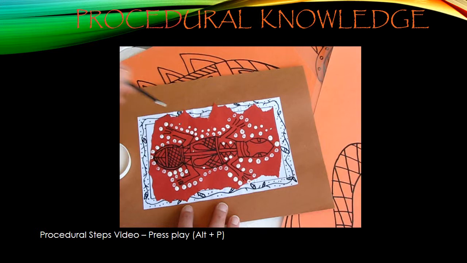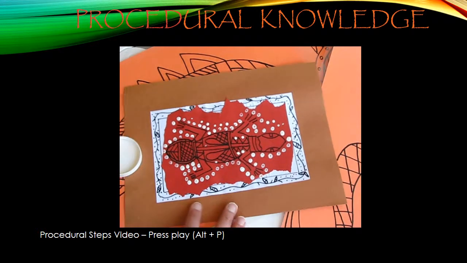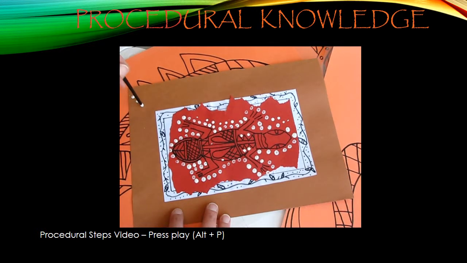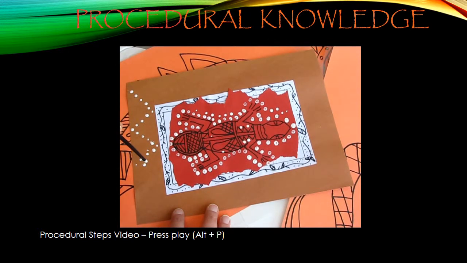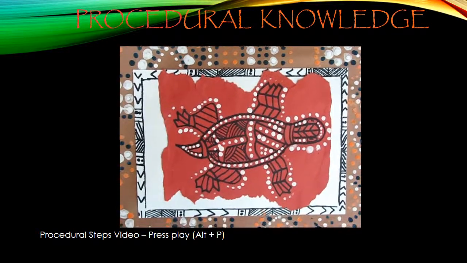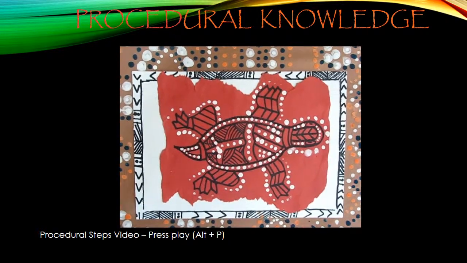Once I've got that complete, then I can continue going around the edge with the colour that I've already got in my hand, the white, and start creating a design. I like my designs to be symmetrical, so that this pattern's going to go all the way around the frame, the border, and then I'm going to include more earthy colours, black, brown and red. Until, boys and girls, my finished results will come along something like that. Now it's your turn, boys and girls. Let's make some art.